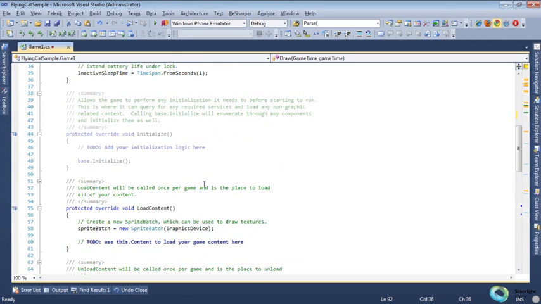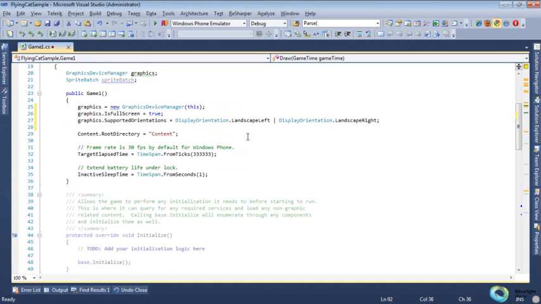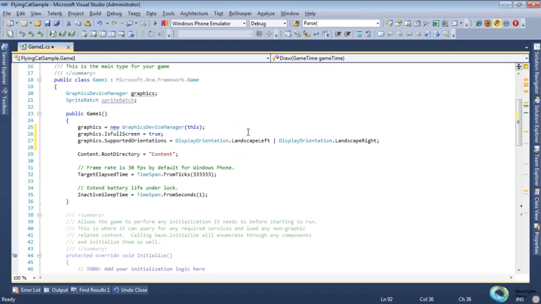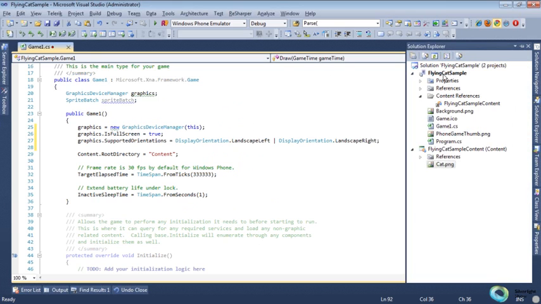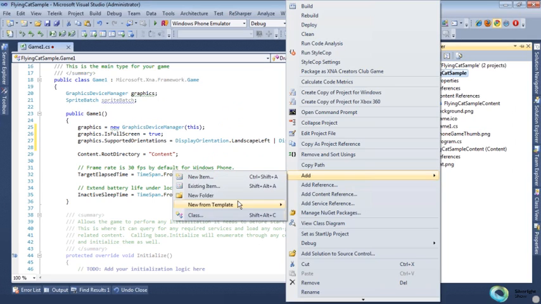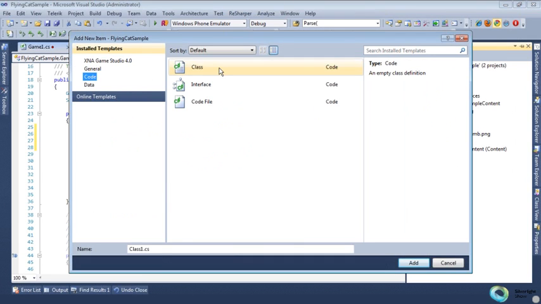Okay, so before we actually start adding code to the game class, I want to create a small container class to give the code a bit more structure and to make it more clear what we are doing. And for that, I simply want to add a new class file to the game project, and I want to name it Sprite.